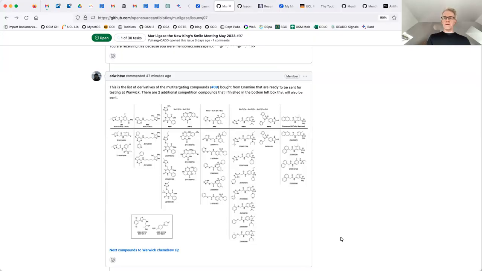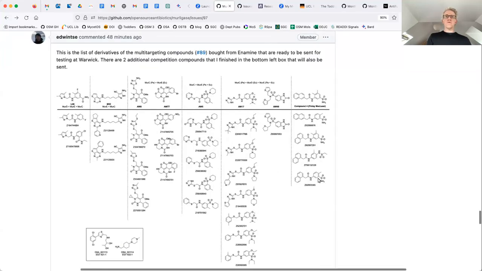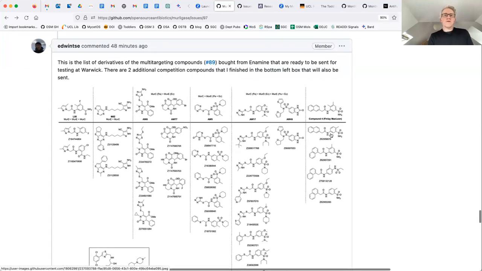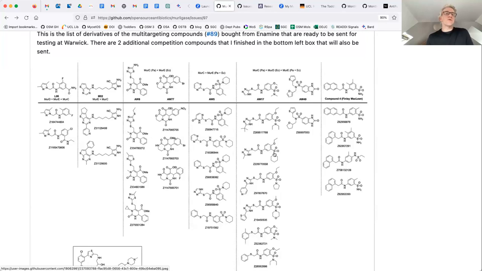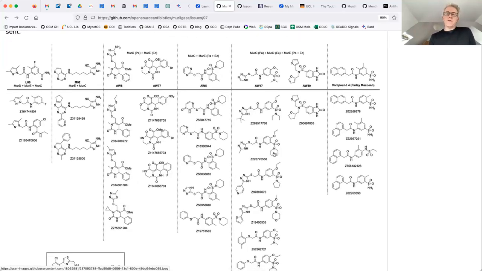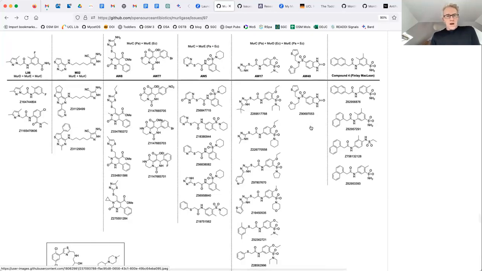Just a quick update on compounds that are going to be sent pretty soon, I think. These are from the search of commercially available analogs of the compounds which appeared to be giving some multi-targeting behavior. These were the compounds that were purchased by Ed, and they're currently sitting in the fridge or freezer in our lab at UCL. We were just waiting to check that they could be received and evaluated, because these are the ones surrounding the compounds that we found interesting. These are the most similar compounds, to check that we're not dealing with singletons. So they're ready to go.